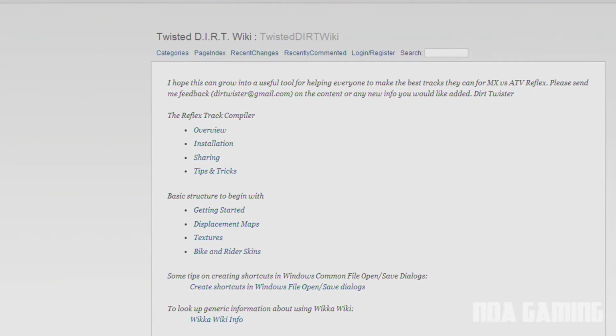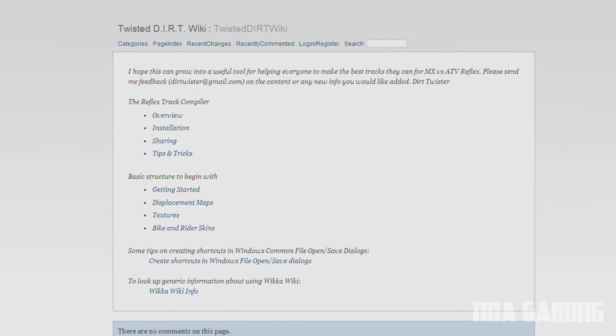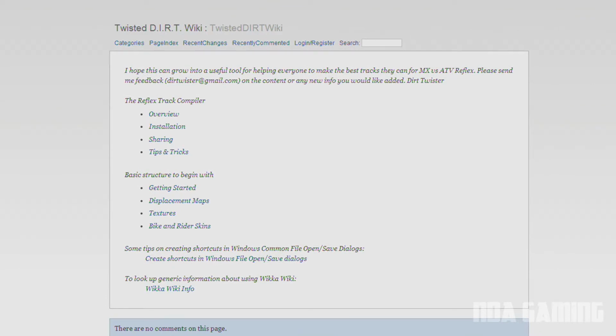All it does is allow you to put in tracks that are in a beta state or free ride state, which means that it's not race ready. You can't race these things online. You can set up the track so that they can't cut track, but it's still a free ride track or a free ride map. It's not an actual race map.